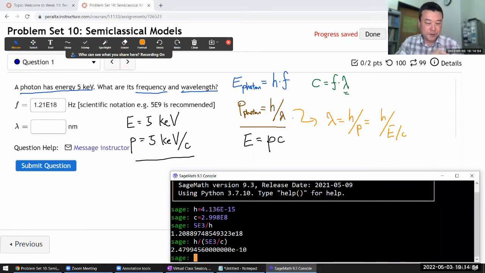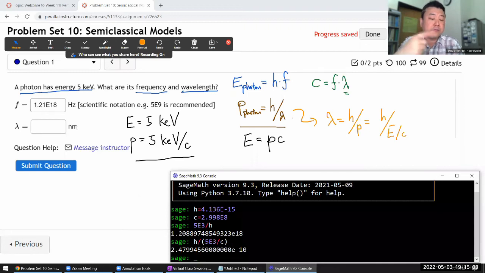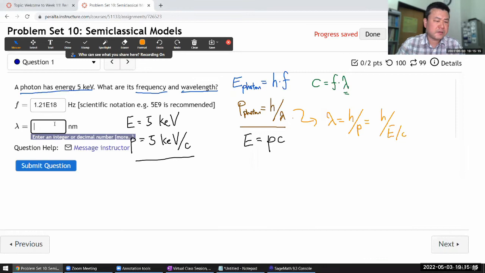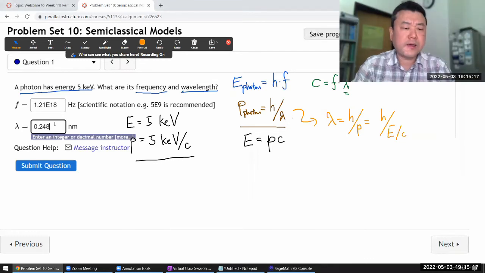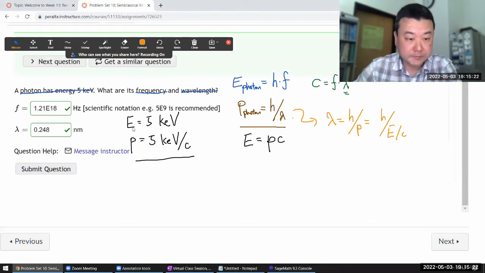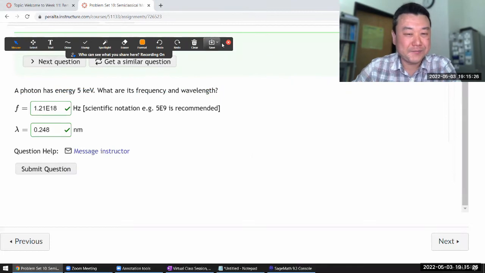So, since I need the answer in nanometers, let me multiply this. This underscore, it's the SAGE method notation for previous output. So, previous output times 10 to the power of 9. That will give me answer in nanometers. So, 0.248 nanometers. Yeah, that's pretty short wavelength, that's like, again, X-ray level wavelength. So, simple-ish number plugging in exercise. Let me move on to the next question.